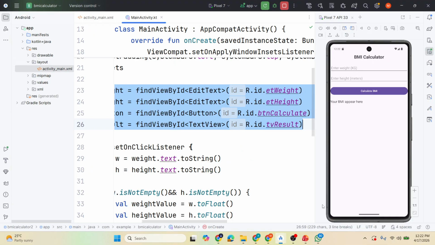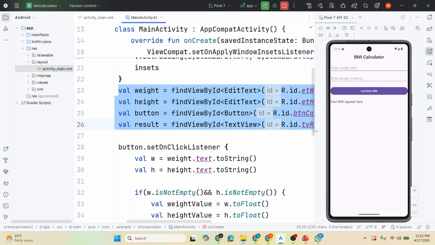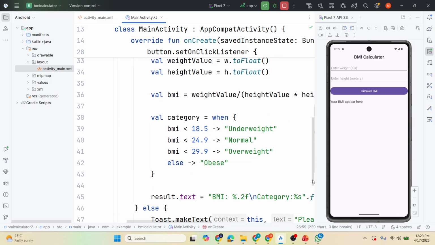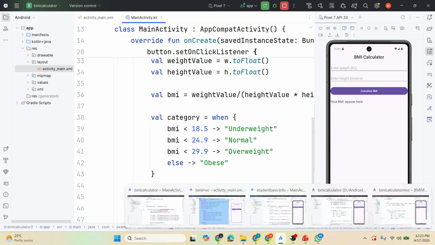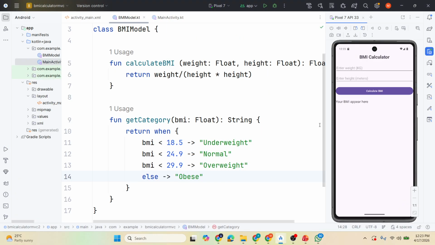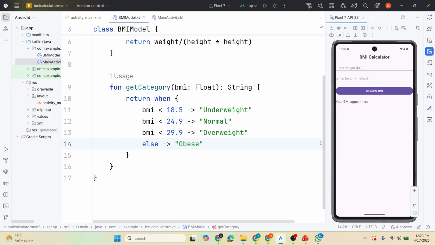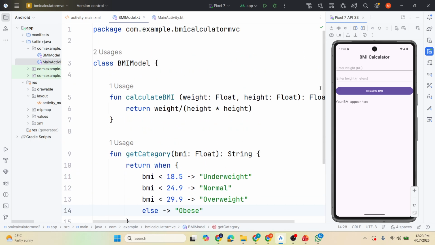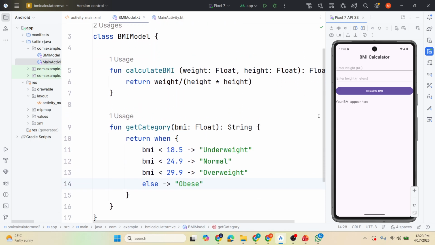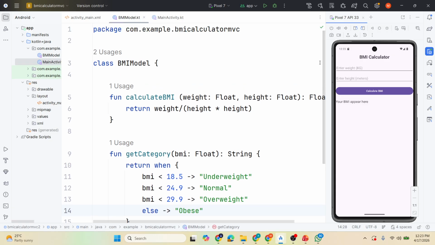Okay, let me see the formula. Formula looks fine. There is some logical error.